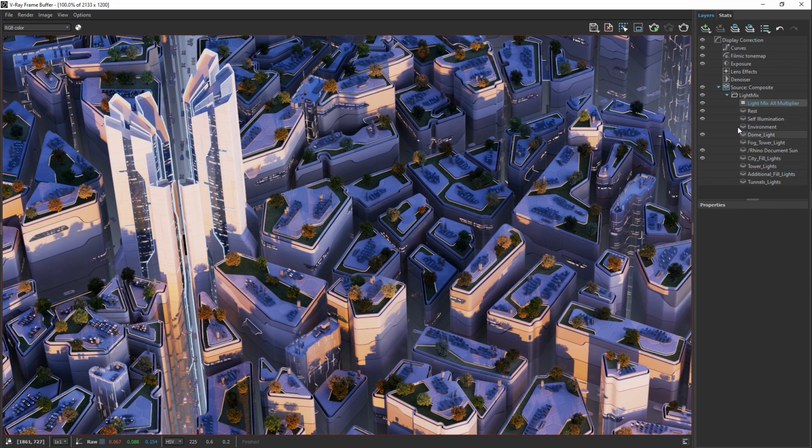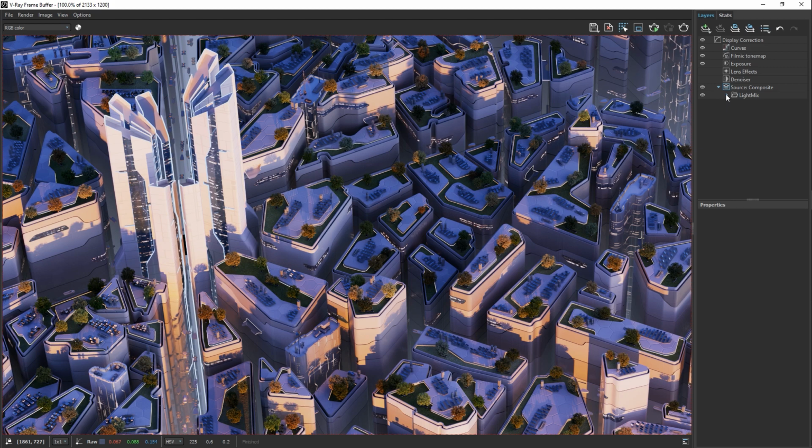Let's go ahead and twirl up this folder here and explore how we can do some color corrections on a single render element, as well as our whole image here. The new layer tree-based editing system allows us to do all sorts of nuanced color corrections, as well as set blending modes, and even combine render elements right here in the VFB. The layer system applies corrections from the bottom to the top, meaning layers on top of the stack are considered in the foreground, and the result of all layers below it is considered the background.